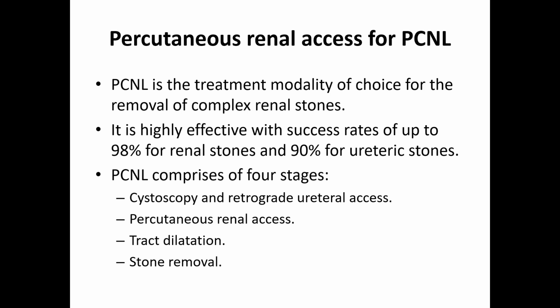In PCNL, the nephrostomy, or puncturing of the calyces, is the first and most important step. After that, once you enter the calyces, you are going to dilate. There's a special set, either plastic or metallic, to do the dilatation. At the end, you put an Amplatz sheath instead of a nephrostomy tube. You put the sheath inside, and then by means of fluoroscopy you visualize inside the calyces and do lithotripsy of the stone or fragmentation, whether by laser or pneumatic.